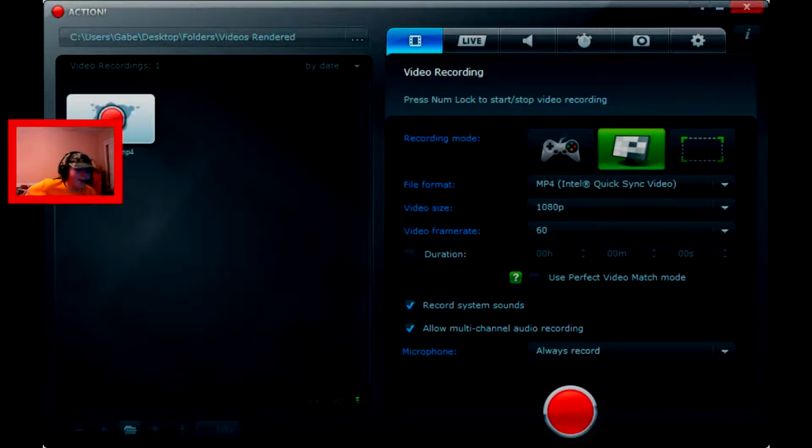So anyway, let's go over the settings you would want to have, or my settings basically, and how to use them. For desktop capture, you want to have your hard drive video, so it's going to say MP4 and then whatever you're using, Intel QuickSync or NVIDIA or something like that. I'm using a Dell with an Intel computer, so that's what it's going to say for me.